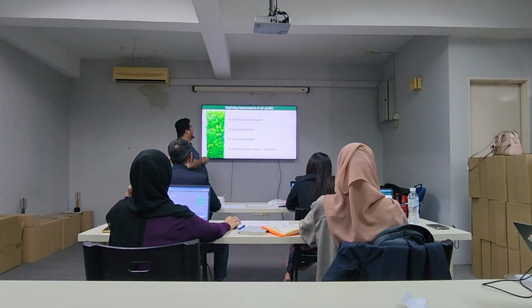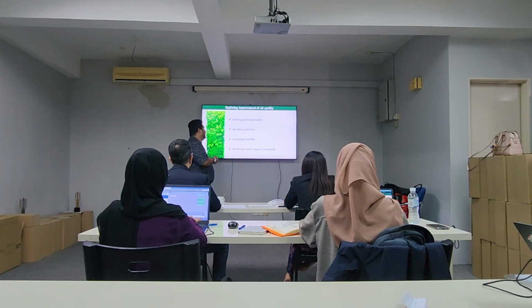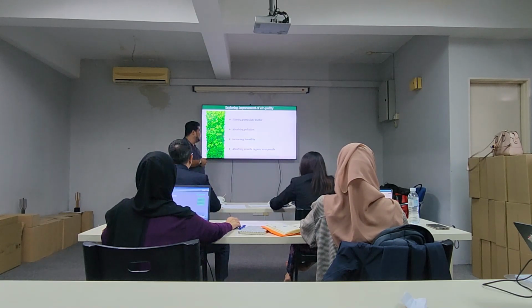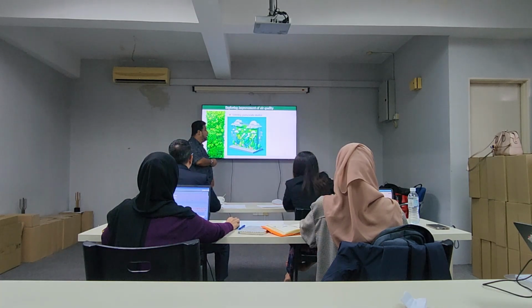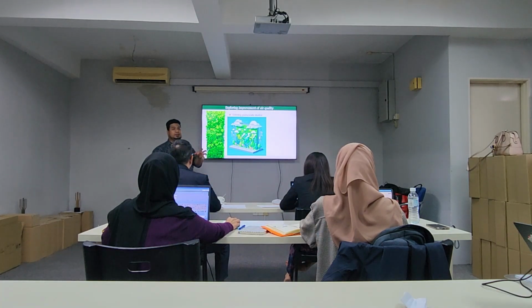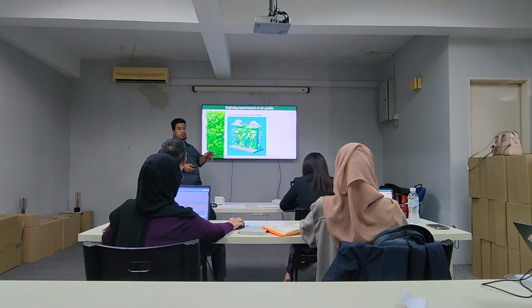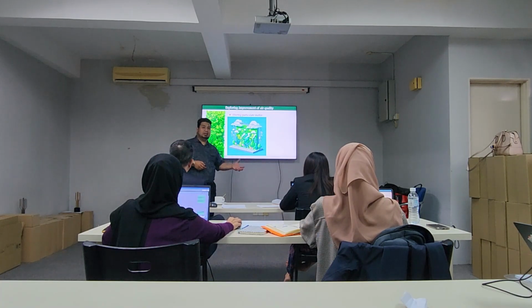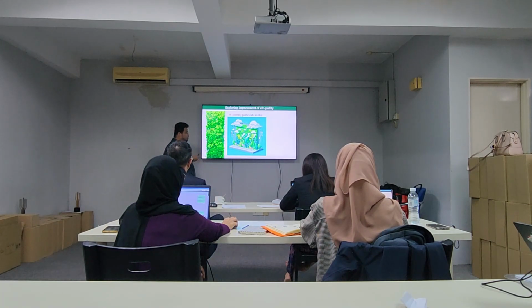Alright, so we're going to explore the improvement of air quality, where it filters particulate matter, absorbs pollution, increases humidity, and absorbs volatile organic compounds. By having a vertical green, the plant itself will absorb particulate matter, so it means pollution and everything. They will absorb and convert it to oxygen and also the soil condition. So it's not just about the aesthetic of the building, the aesthetic of the area, but it also functions as a filter to our environment.